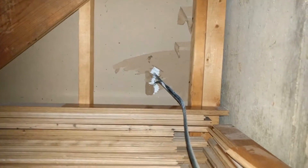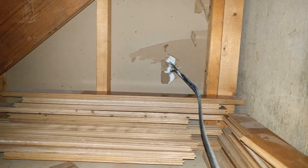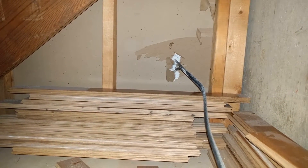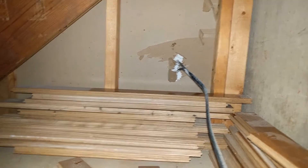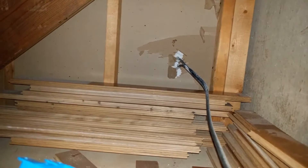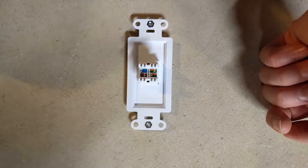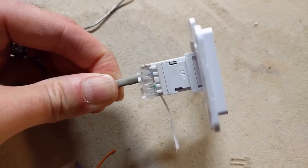The cable is going to run along the ceiling and into my network area down at the end. This storage area underneath my stairs is what I'm going to use to house my switch for some of the network cable I'm going to run. I have my router sitting out where I can actually get to it, and down here I'm going to have a secondary switch for cable runs going to the living room, the playroom, and up to the master bedroom. We're going to start by putting our blue box in from the back instead of the front, just to make cutting easier. On the back of the keystone it's labeled A and B — you just follow the wiring directions for the B style to make sure you have it in the correct configuration, and when finished the back of your keystone should look something like this.